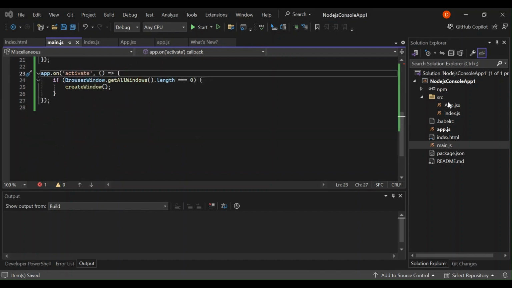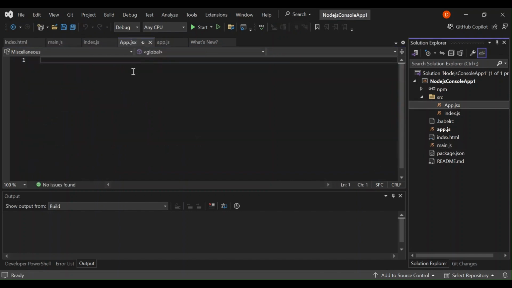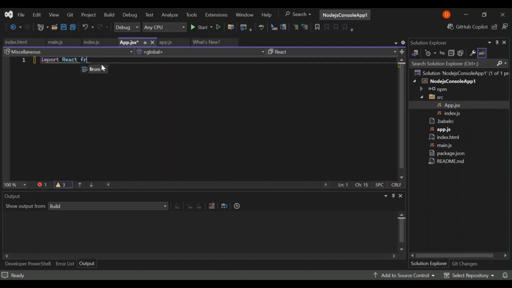So let's go ahead and open the app.js and add this: import React from React.